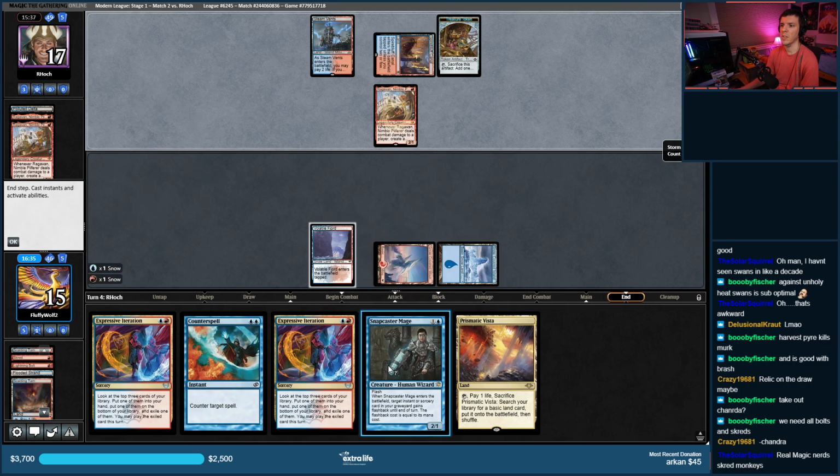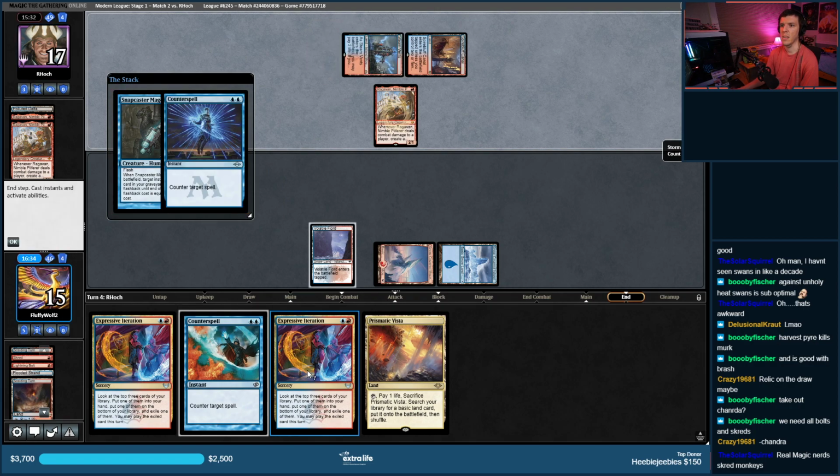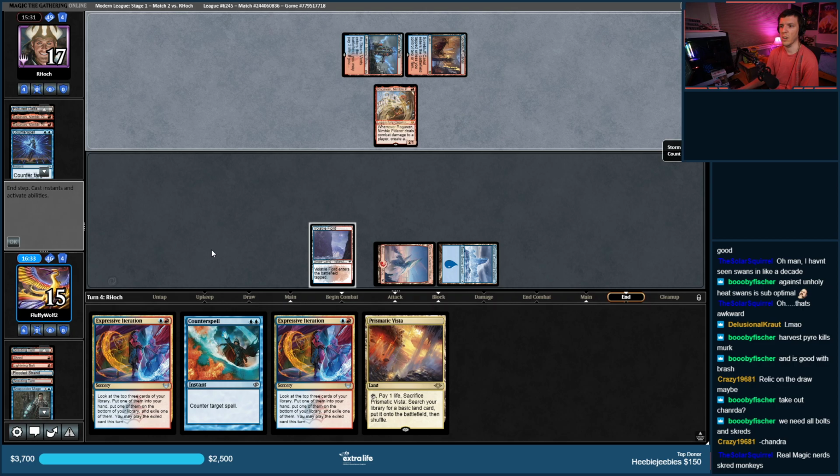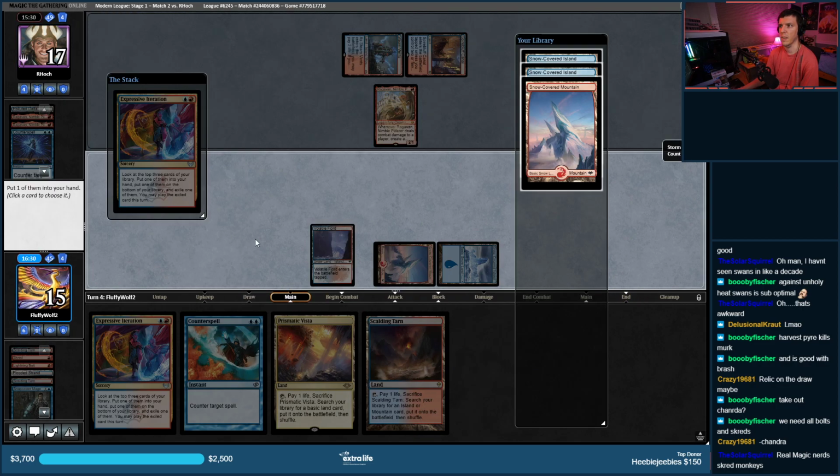All right, in response to this, I will attempt a Snapcaster and then Lightning Bolt or Scred here. If they have the counter, that's fine. Because I'm going to Expressive Iteration, we're going to find what we need. We're going to find what we need, chat. Don't worry. Oh my gosh. What has this game done to me?